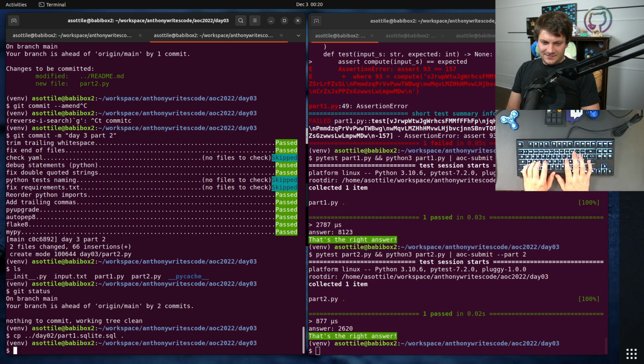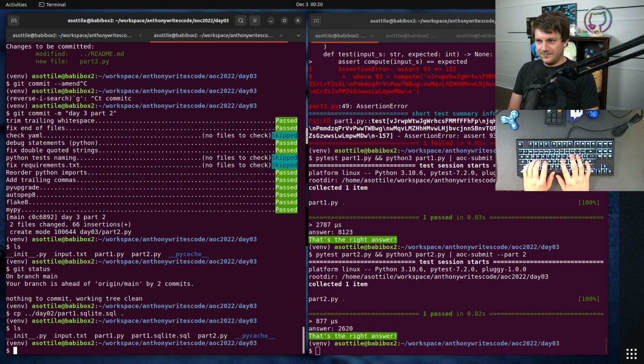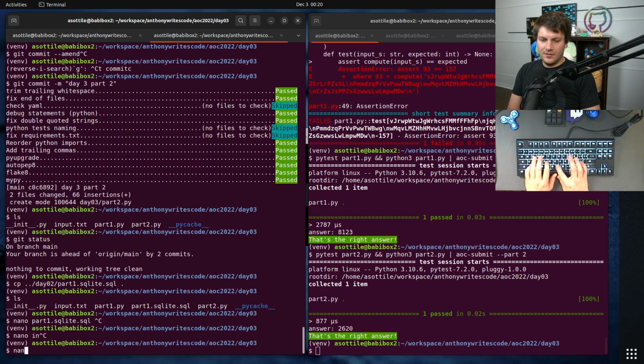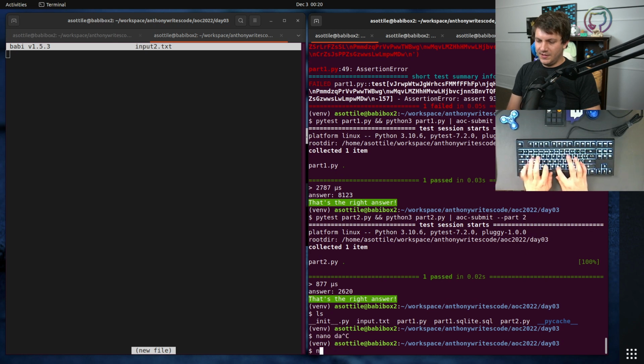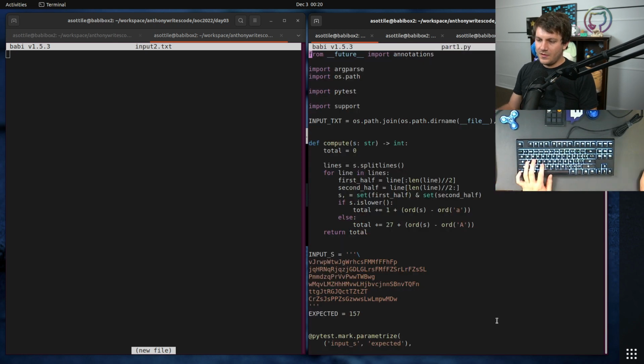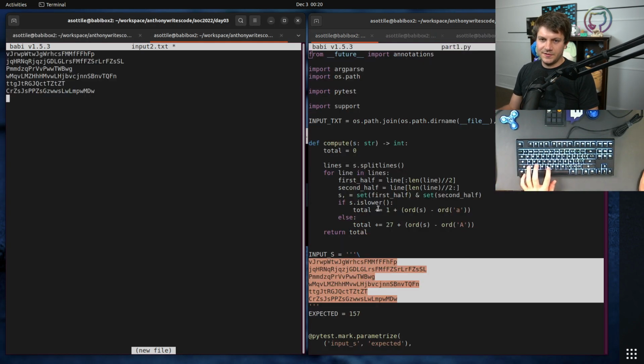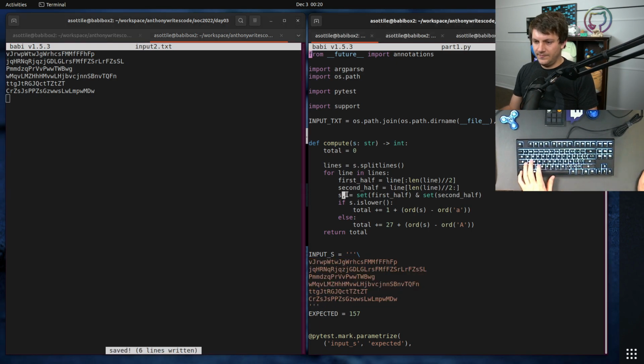All right. Okay. So today's SQLite is going to be a tricky one. I'm going to put the small input in here just so that we can debug something that's not so massive to get started.